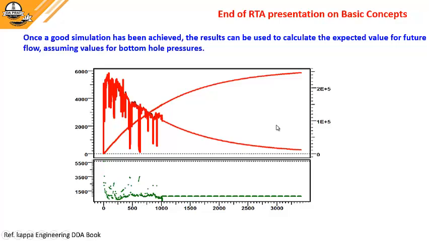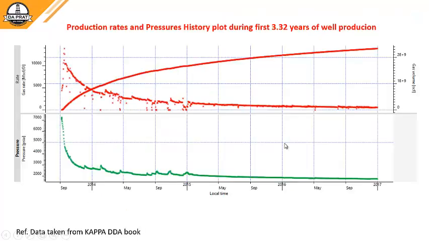And this is a very basic presentation of rate transient analysis. As I said, it has been in place for many years, like pressure transient analysis. But in this case, as mentioned before, for unconventional, it's going to be of great use. So let's go back now to our data: production, bottom hole pressure, and cumulative here.